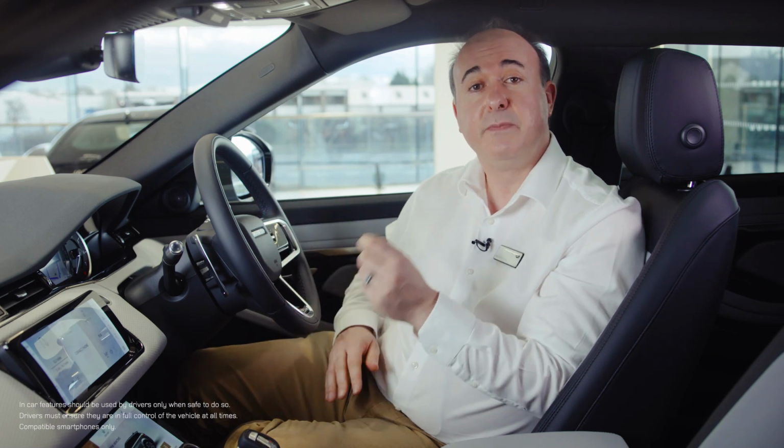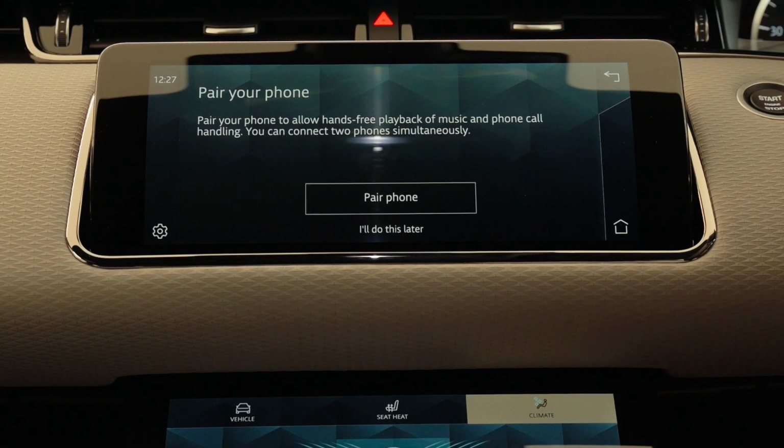When you've done this, you may receive a message saying there's no internet connection and giving you the option to enable connectivity. Select this and then switch on mobile data and agree to the terms and conditions. Once you've enabled mobile data, return to the sign-in screen by pressing the X at the bottom right of the screen. Tap the sign-in button, and when sign-in has completed, you'll be given the option to set a 4-digit passcode to secure your data, and then the option to remember the passcode to automatically sign you in whenever you start the vehicle. PIVI will then prompt you to pair a phone.